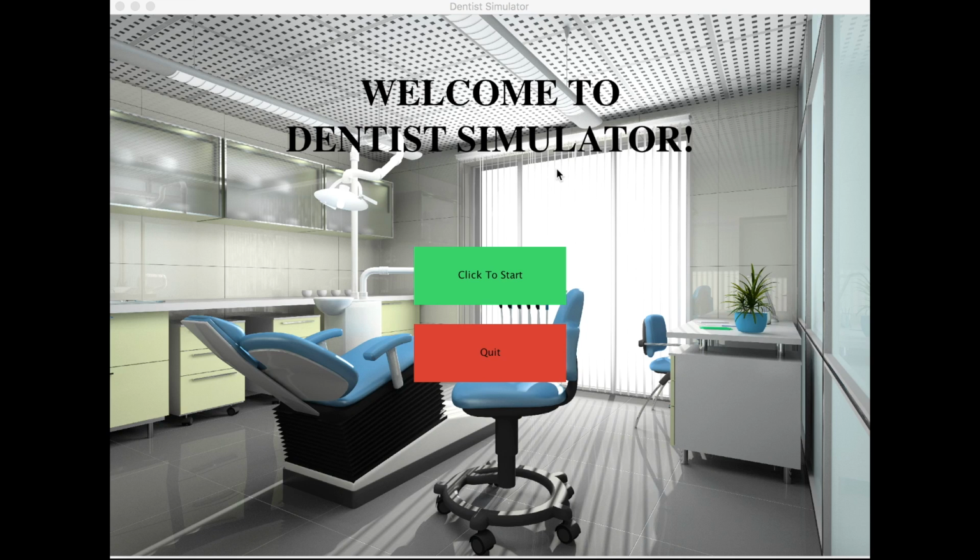For our game, we thought about what people want to learn about, and then it came to us: oral health. For teenagers especially, it can be very intriguing to learn about how a dentist improves their oral health. So we made a dentist simulator. Our goal is to teach the user about the basics of a dentist's everyday life and the importance of oral hygiene.